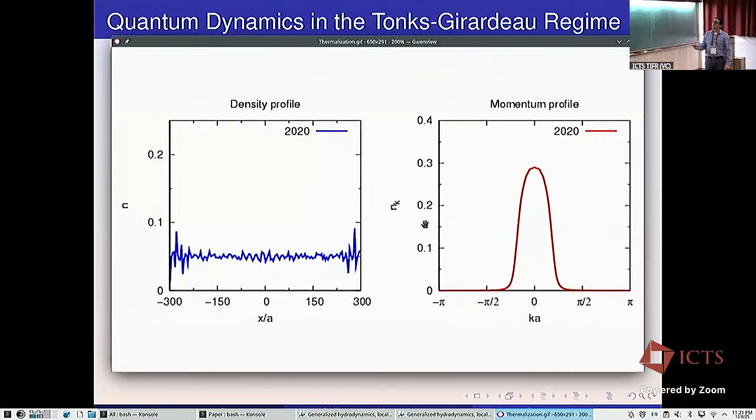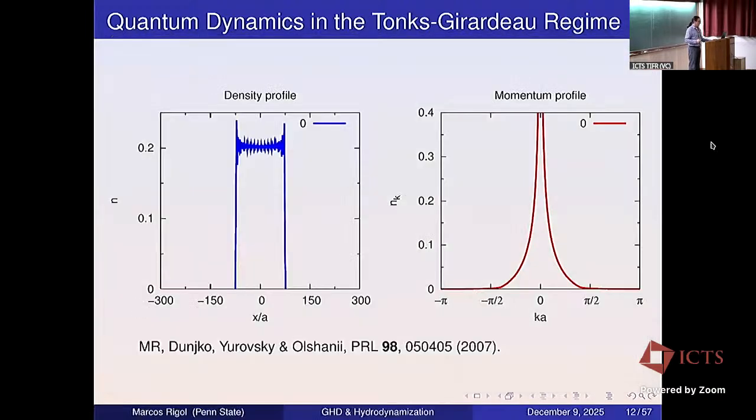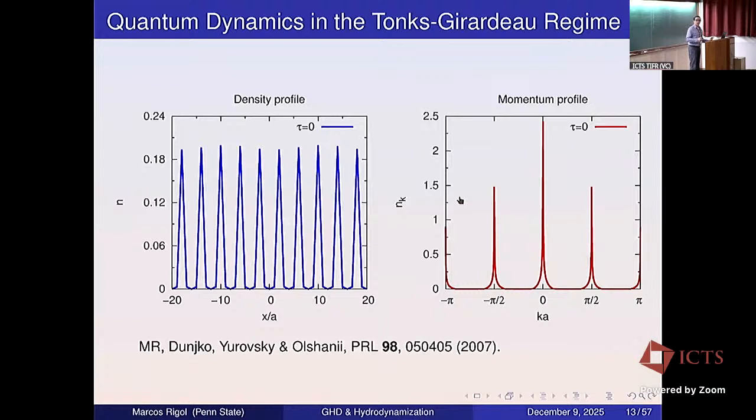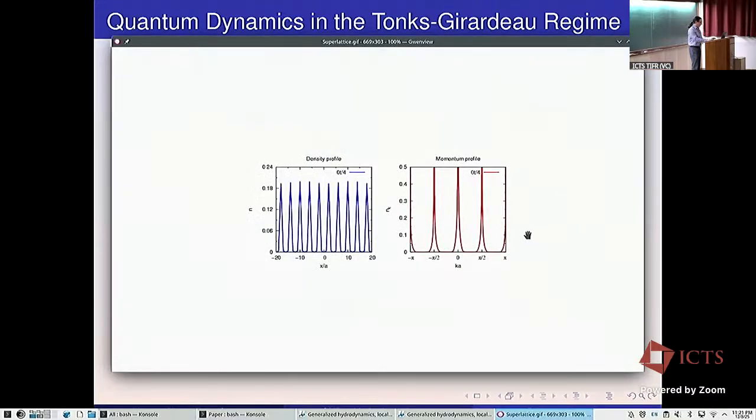Now if you look at this one, you could not tell whether this equilibrium is a thermal equilibrium or not. You have to prepare a very atypical state to see that this is not thermal equilibrium. This atypical state is similar in spirit to the one in the experiment. What I prepare is the ground state in the presence of a lattice, and then I turn off the lattice. So this is what happens.